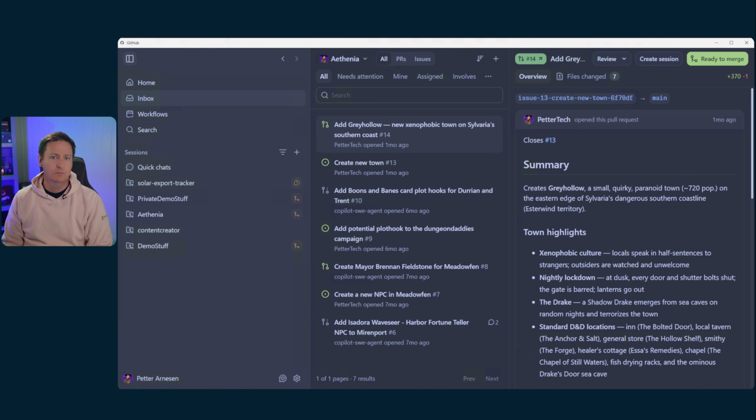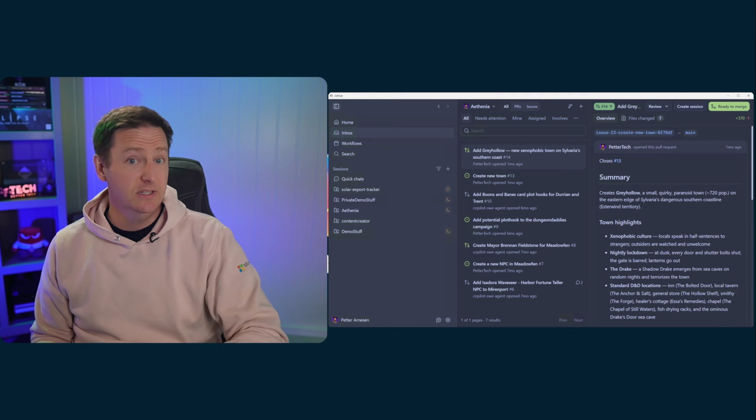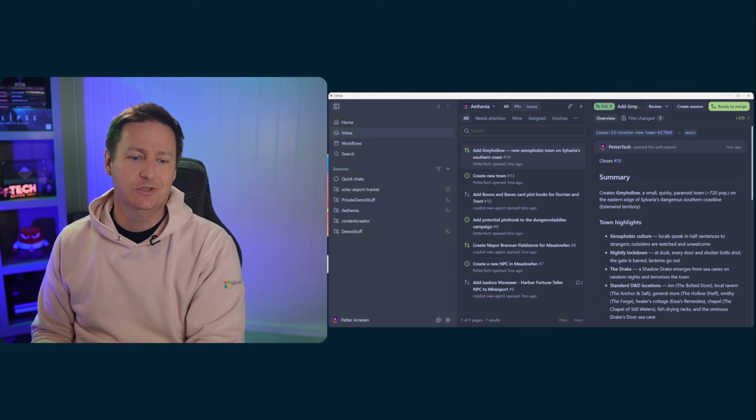Most likely that will come rather soon. GitHub is really wanting this app to be the main way we interact with GitHub, so I can't imagine they will leave out such important features for long. And based on my experience during the private preview, they are really quick to add features and fix bugs, so I have high hopes for it.